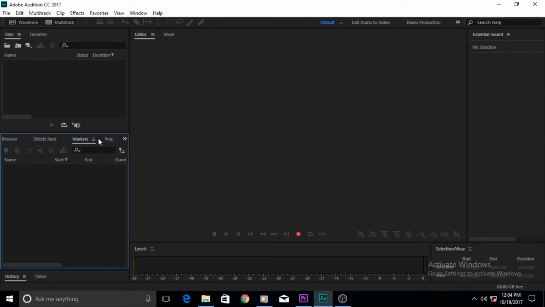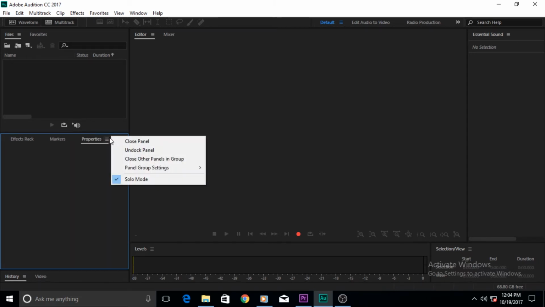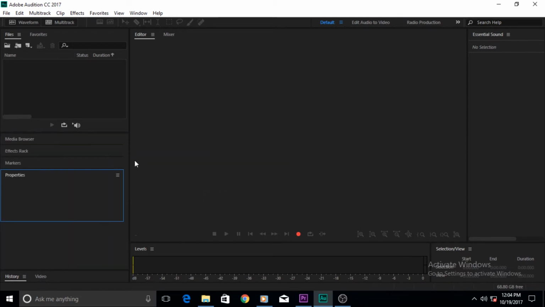One last thing I want to mention before we go is, if we go back to our stacked panel group, there is not that much space in here. The space is okay in here because our monitor screen is big, and everything is showing well. But if you are working on a laptop and your monitor screen is very small, then these panel names and descriptions would be harder to read.